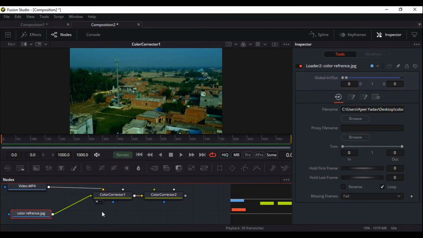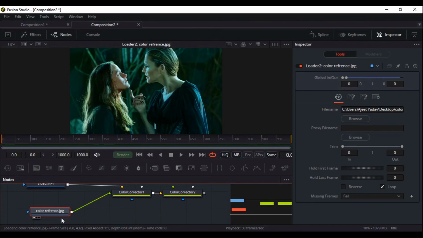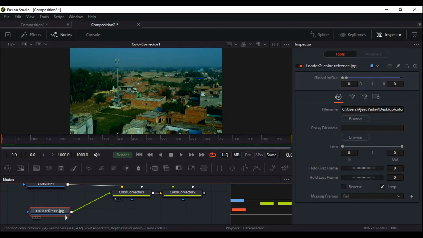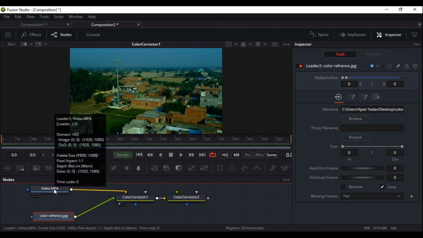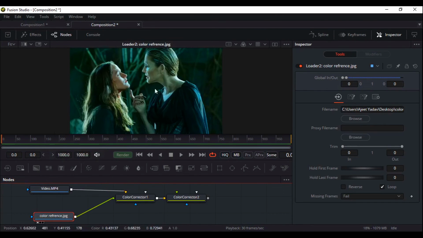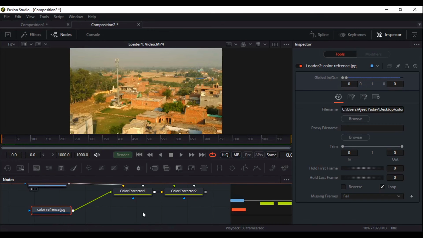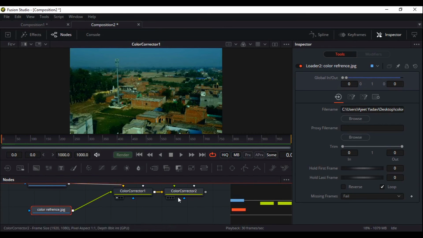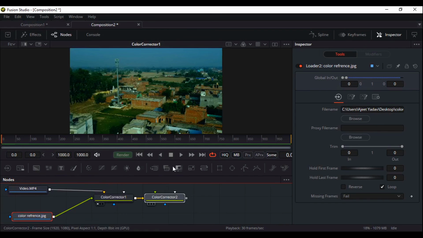Of course, why are the colors not matching with this video? It matches this photo, but the sensor of my drone camera and the sensor of the camera that captured this photo may not match, or the mode he captured with may differ. For example, maybe he shot raw footage, but I shot in standard color. That's why things are not matching here, but I have used another color corrector here and tried to match somehow.